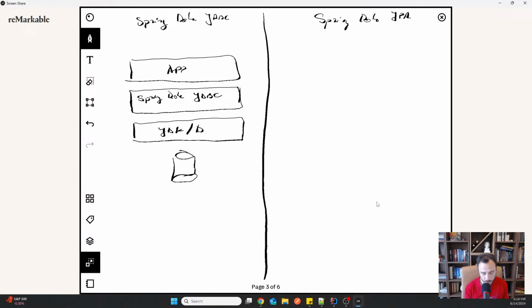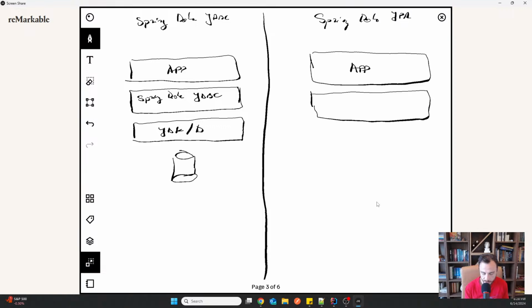which uses directly the JDK and the driver to reach the database. While in the case of Spring Data JPA, I have my application with the business implementations. Then I have the abstractions coming through Spring Data JPA.